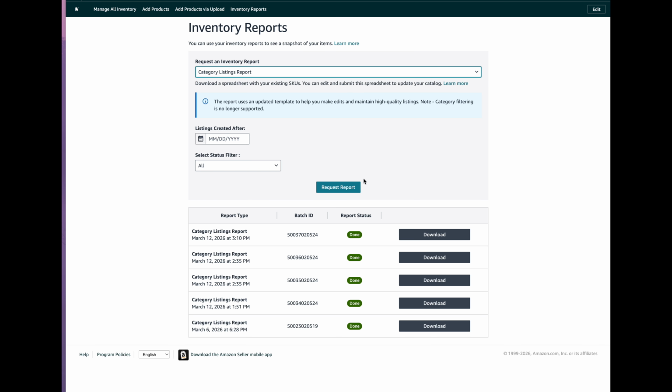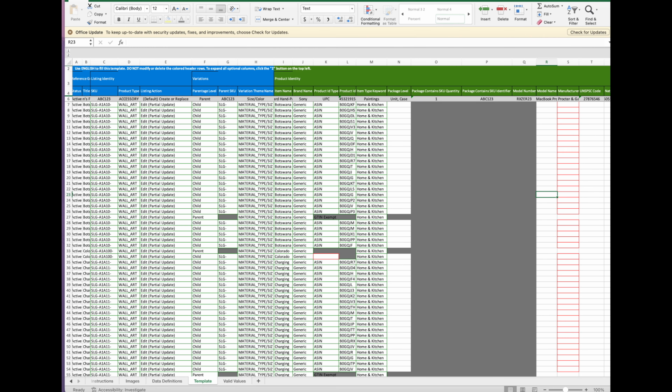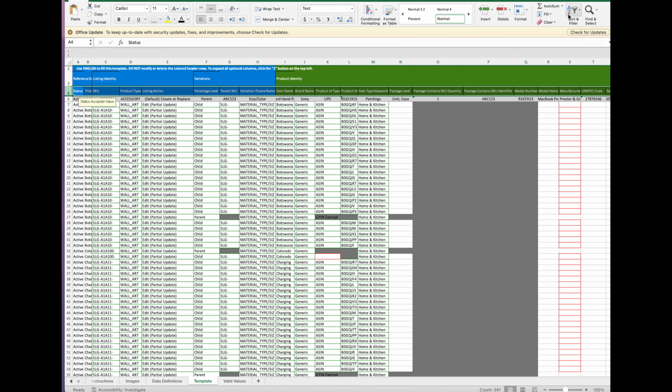And once that comes up, you don't have to worry about a date, you just hit Request Report. And to save some time, I'm just going to show you the data that is downloaded here. On here, we're going to change 6 columns of data. I'm going to select line 4, and go to the sort feature, and I want to filter on that. So it's much quicker to go through.